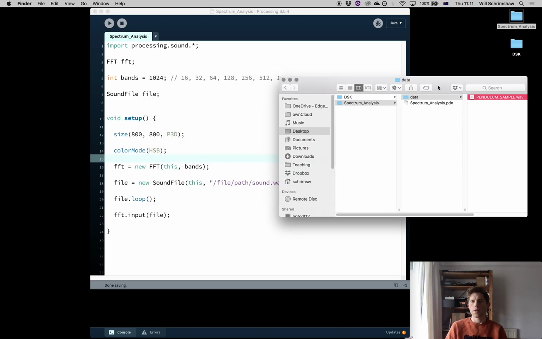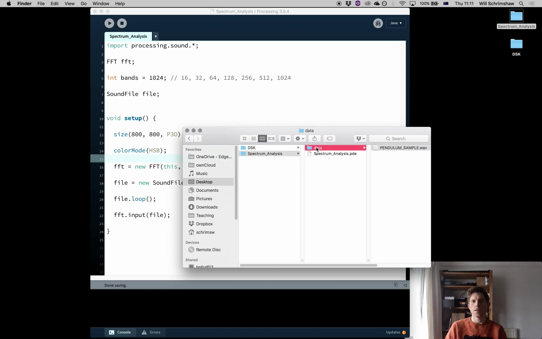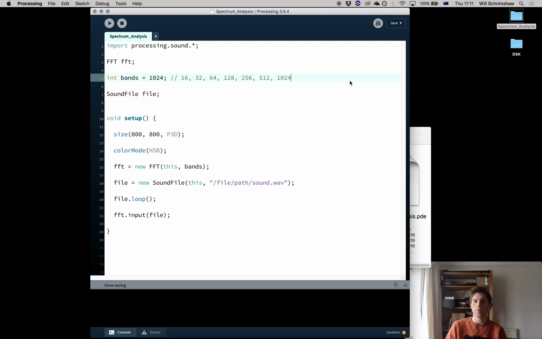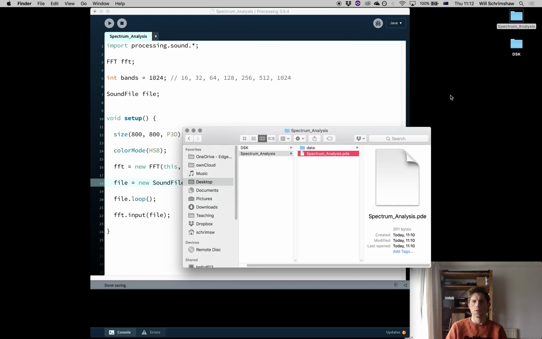An important thing to note about writing the file path is that the data folder is in the same project folder as the code that I'm writing here in Processing. Because it's in the same folder, I can specify the file path as dot, which means current directory, wherever this code is stored. Then I can say it's in the data subfolder, and the file that I am looking for is called, let's have another look, pendulum underscore sample.wav.